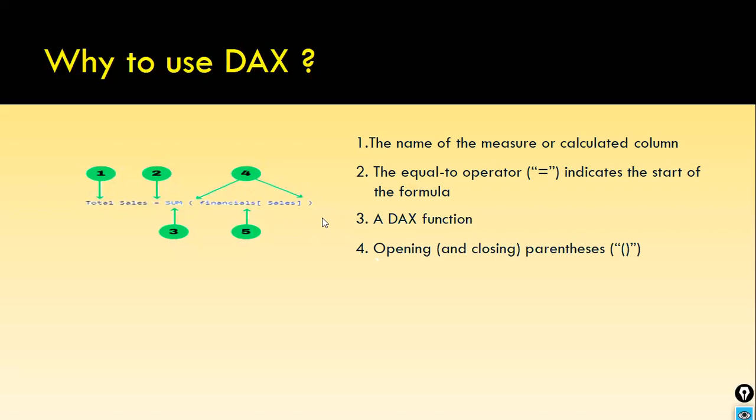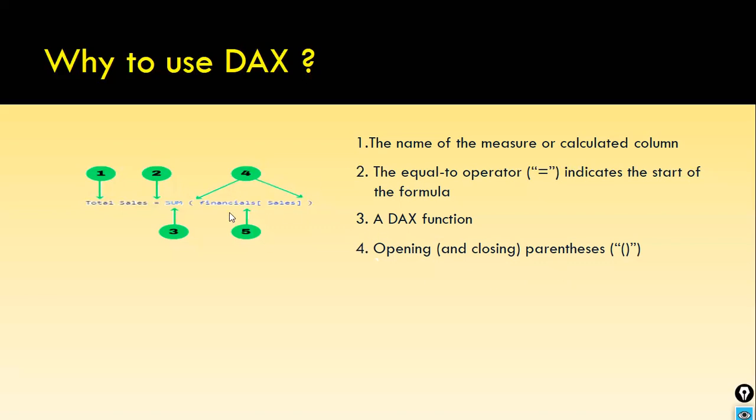Most of the beginners forget to mention either the open parenthesis or the close parenthesis. They start with an open parenthesis, they mention sales, something like that, and they forget to close it with the parenthesis. It will throw some error. Make sure that whenever you use a DAX function, you start with an open parenthesis and you end with the closed parenthesis.